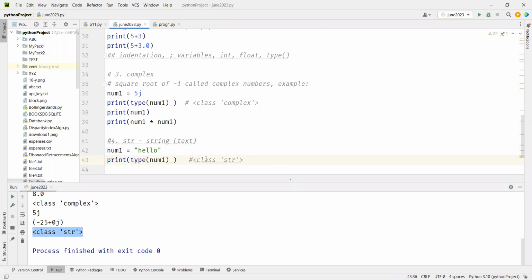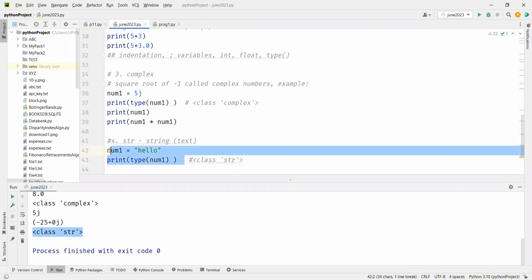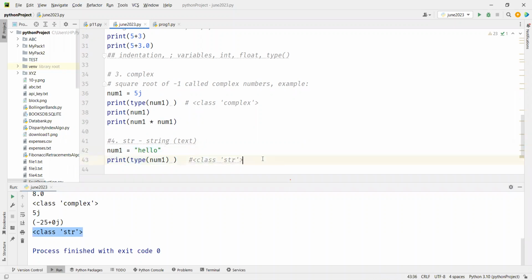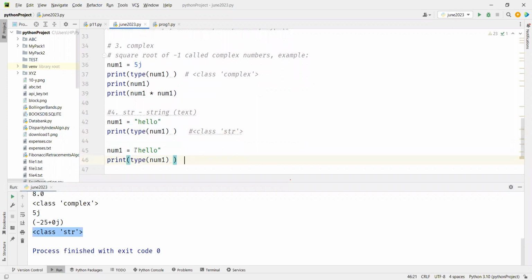Let me repeat it a few times. Num1 equal to hello. Now num1 equal to single quote 5.6.